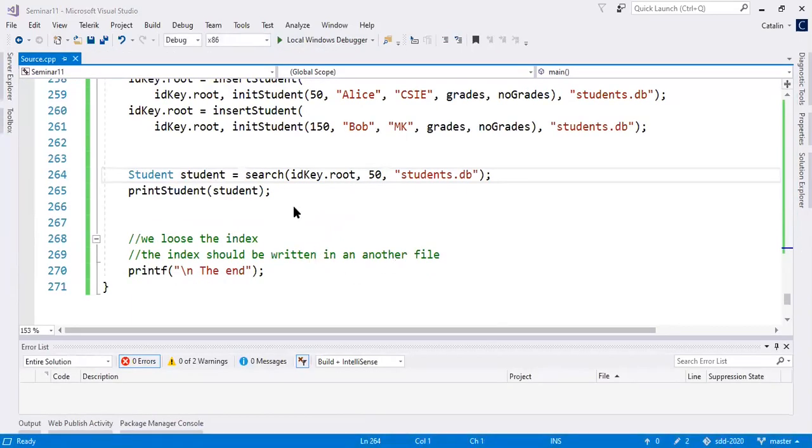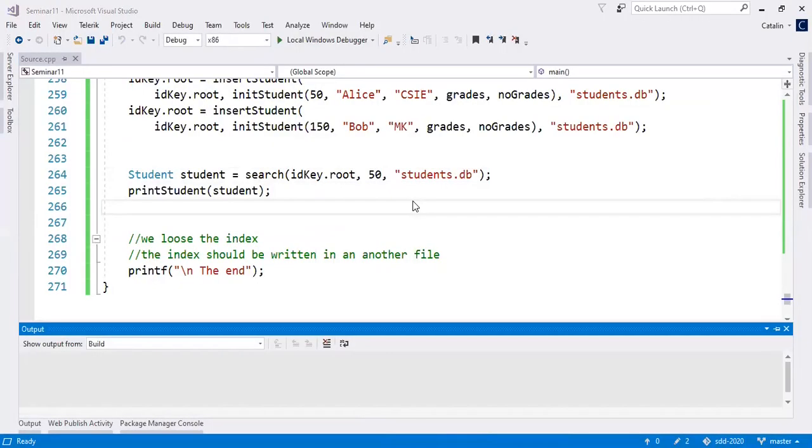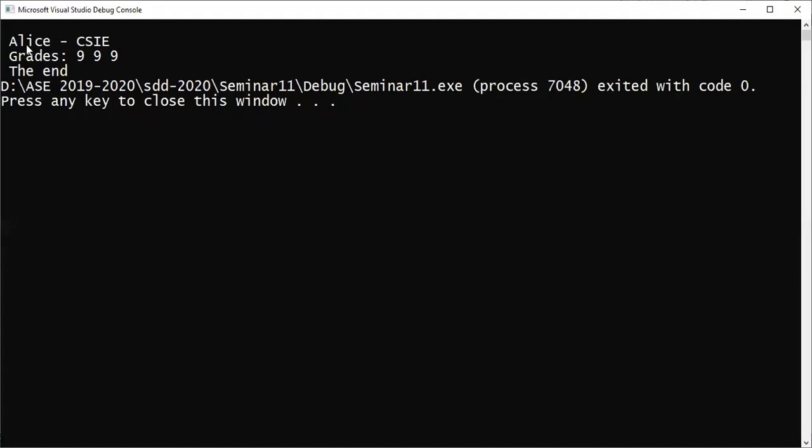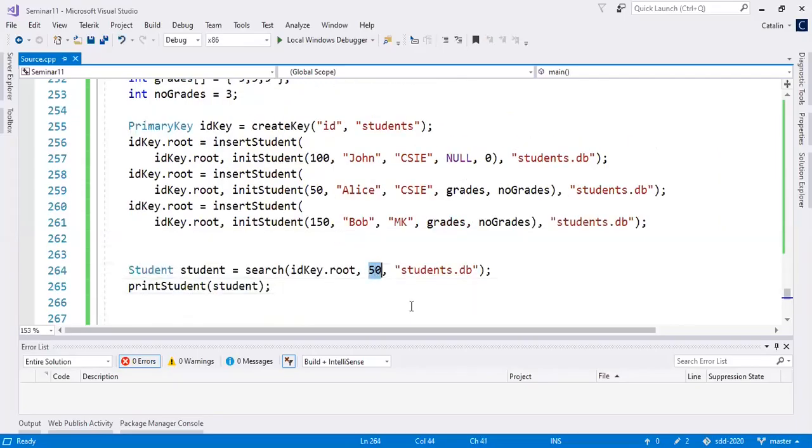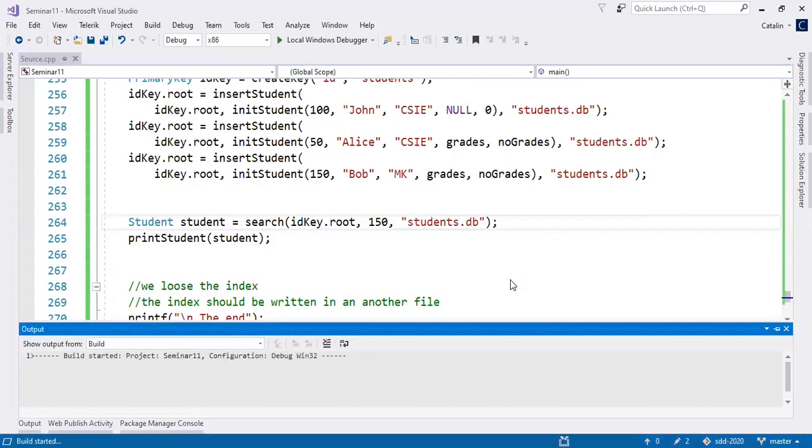Okay, and I see Alice. Let me show you Alice. Control F5. So now we found Alice; we search for it by its index. Let's change and search for another one. Let's search for Bob, 50. Control F5.